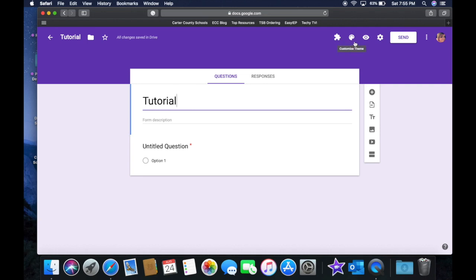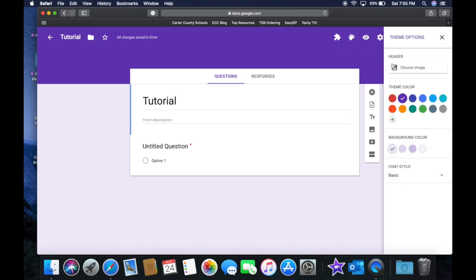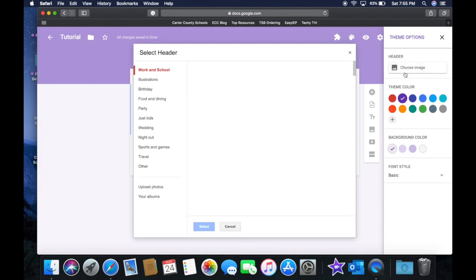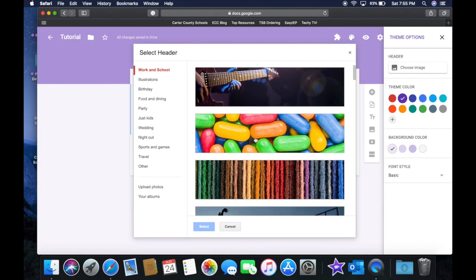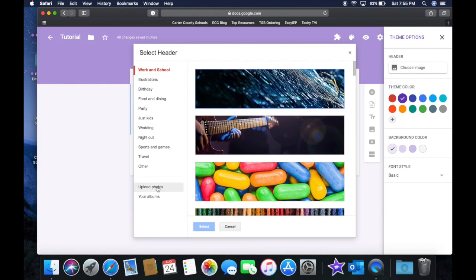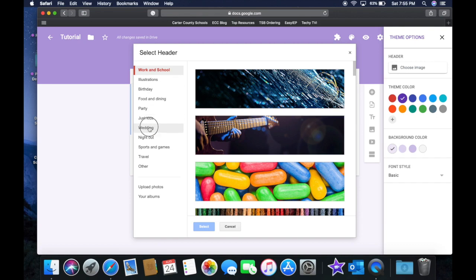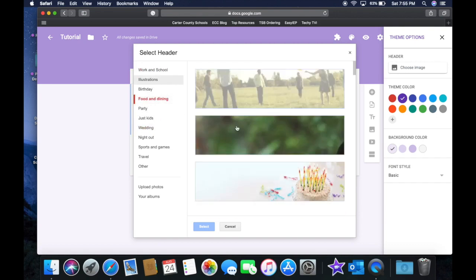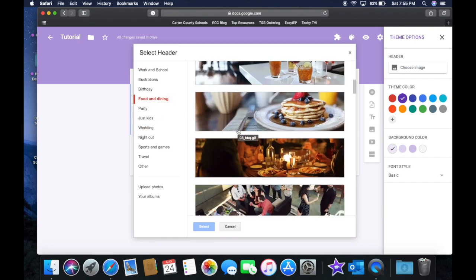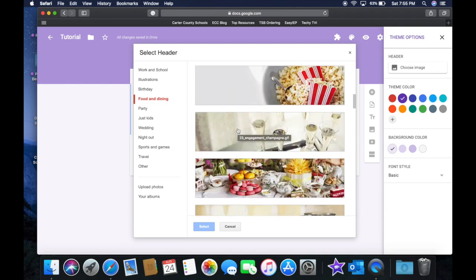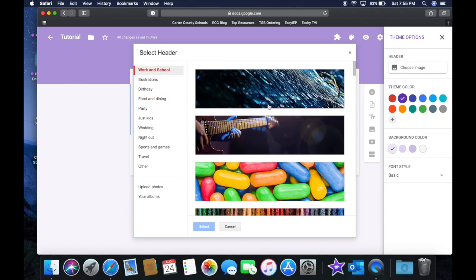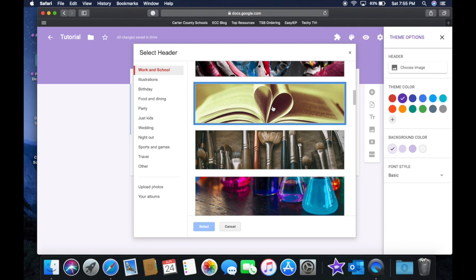So themes, you can make it as fancy or as plain as you want it. Choose an image. You can upload your own. Look at your albums on Google. You can do work, school, weddings, anything that you want to use these for, really. You can adapt it. So usually if I put one, it's work or school, or I have uploaded my own.